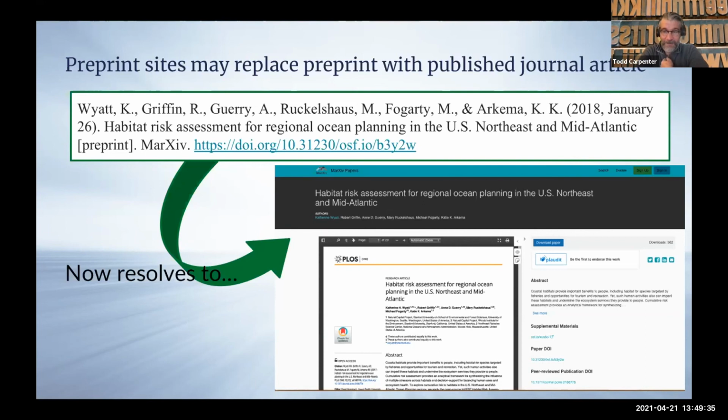One more comment related to DOIs. There's a presumption there that every version of a preprint needs a distinct DOI. Not necessarily.